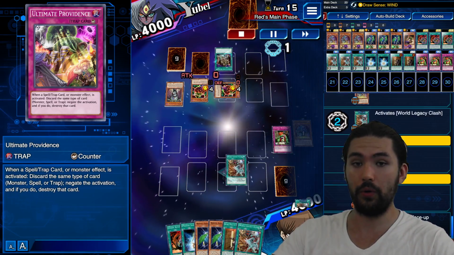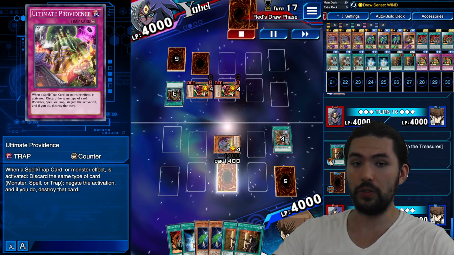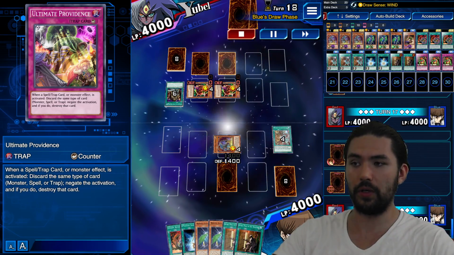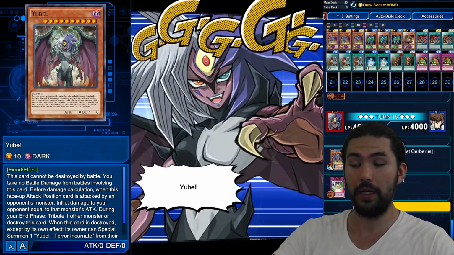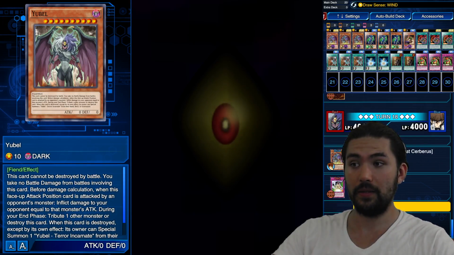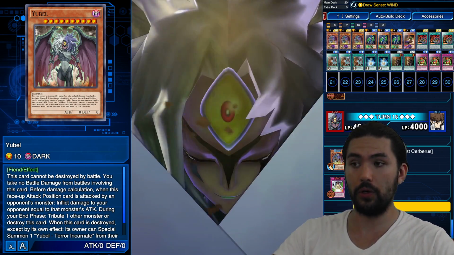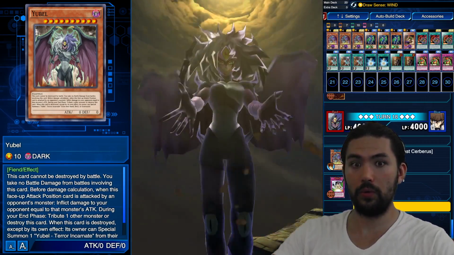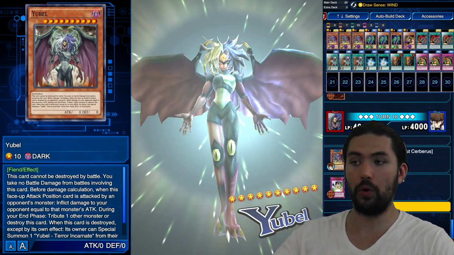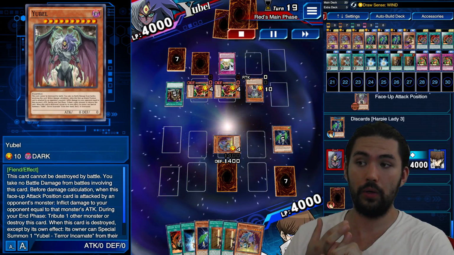So the pay-to-win version of this deck is going to use Hate Trunade instead of the extra combo pieces. Go ahead and throw in Hate Trunade. If you do not have that card, you can basically have an extra Secret Pass to the Treasures in case your one gets negated. And then generally, she will use her Ultimate Providence on your Good Goblin Housekeepings and your World Legacy Clash.